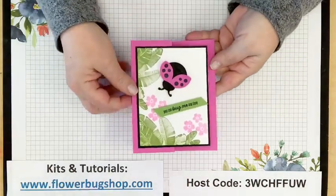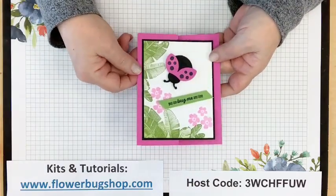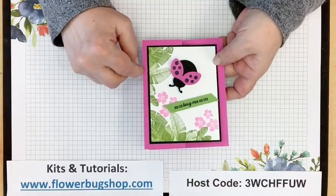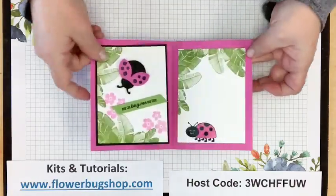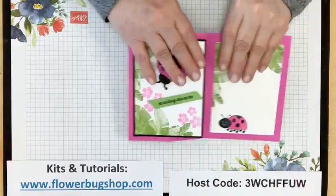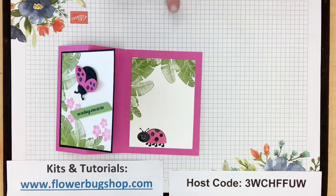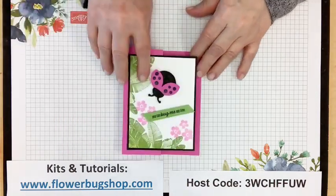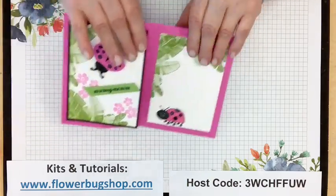Here is, so total change in color. Gonna keep it as a ladybug, but not a traditional color. It is in magenta. This was the top choice. I did a little poll on my Facebook page. Maybe some of you answered. In fact, I know you did. And this was surprisingly, I think the top color was the magenta, and that is leaving next month, end of March. It goes on the retiring list.